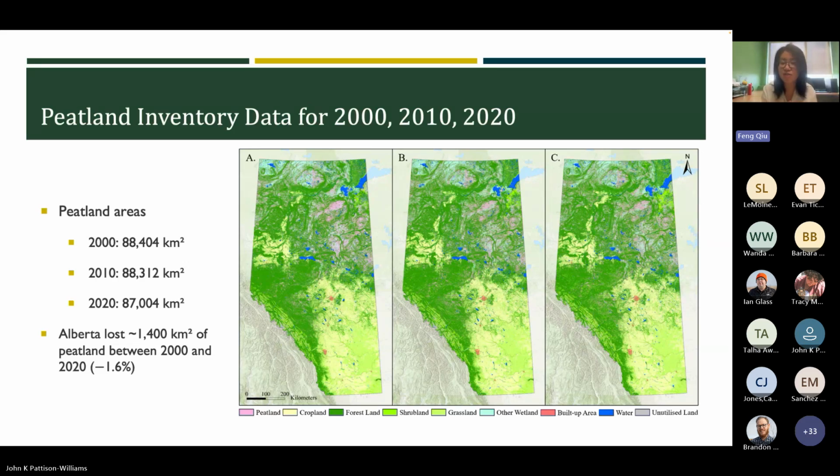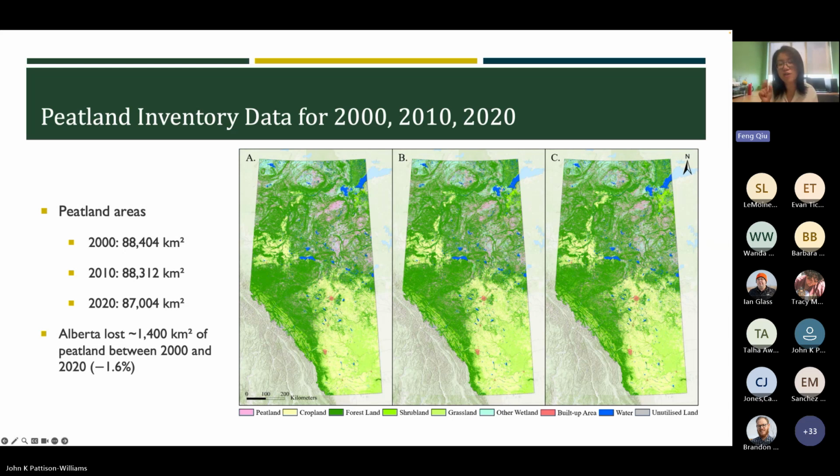Next and next. So here are some preliminary results. So first, the data set. So this is ABC. The data set we processed based on the approach I just mentioned. So we have land cover data for 2000, 2010, and 2020, and peatland becomes one class in this processed data set. So based on this, we can do more land use change analysis and land cover change forecasting. And based on the 3 data sets we have here, we checked the historical change of peatland. So as you can see, from 2000 to 2010, it's very hard to visually inspect. So don't try to do that. So based on the numbers, we lost only a tiny, very mild amount of peatland in the first 10 years.